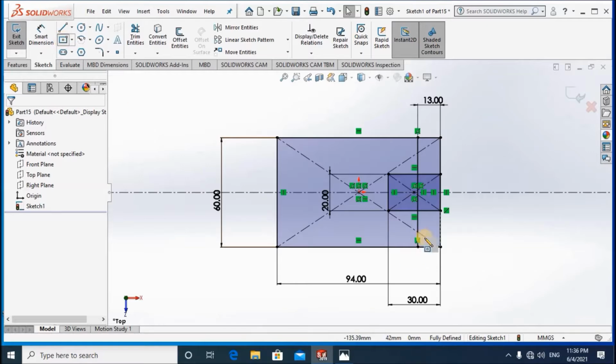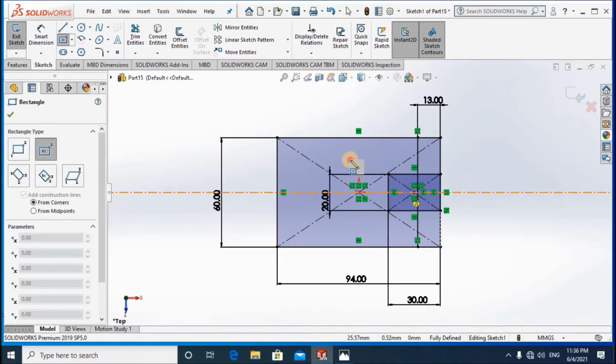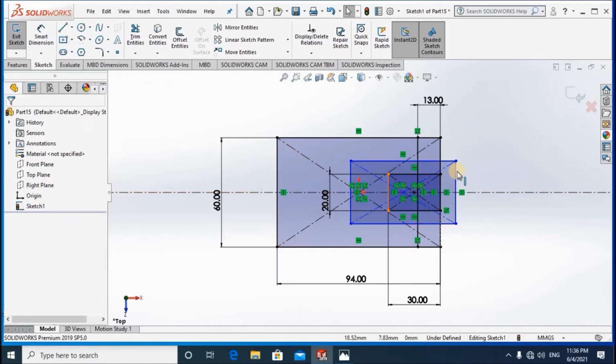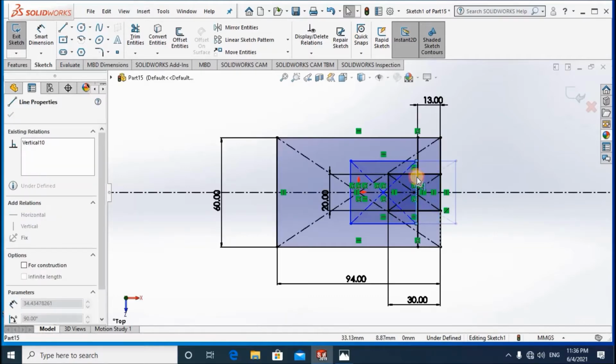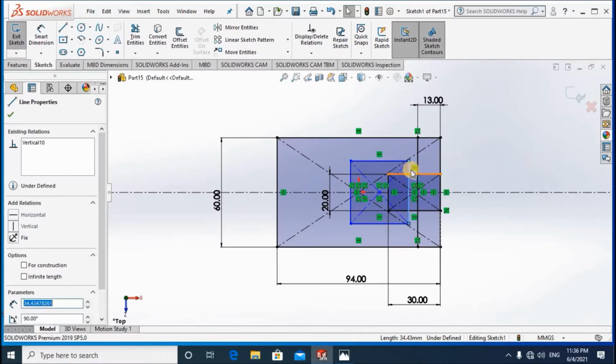Then there's another center rectangle. Again this one should be coincide with this one. These two should be coincide.